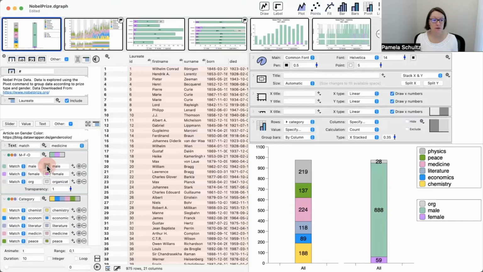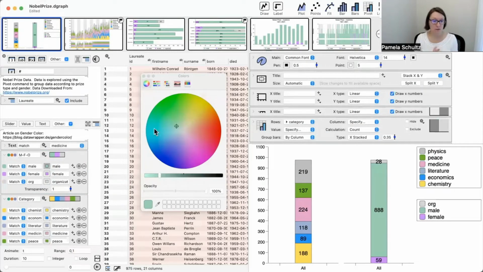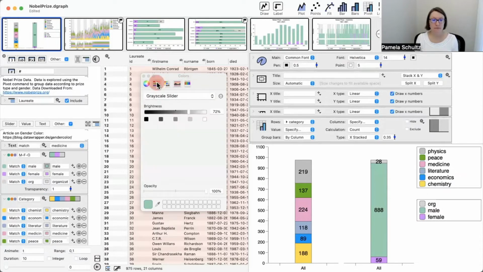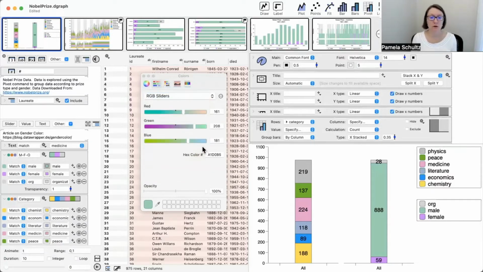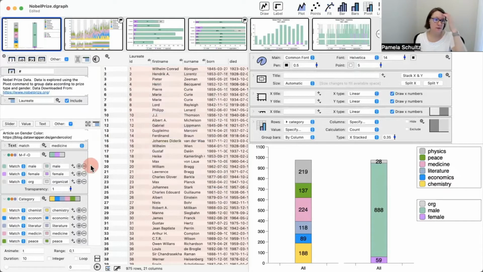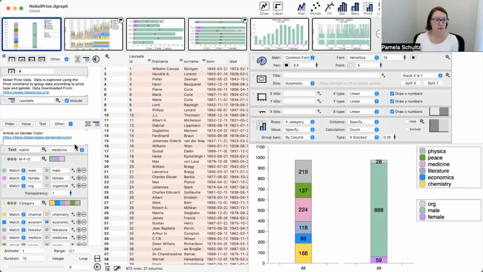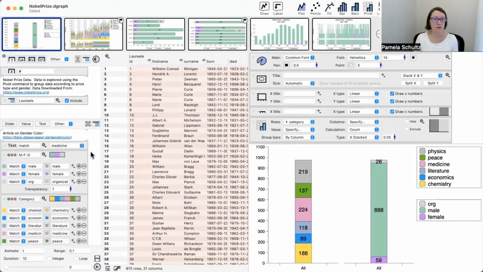And to change these colors, you just click on one of these tiles, and then you can use the color picker, or type in, let's see, I think this is it. You can type in hex codes, RGB codes, things like that, hex color. So what I did actually was I was kind of curious about what colors to pick for gender, and I found what I thought was a really well done blog post on gender color that I put a link to in here, and I picked my colors kind of based on some of the information that was in there.